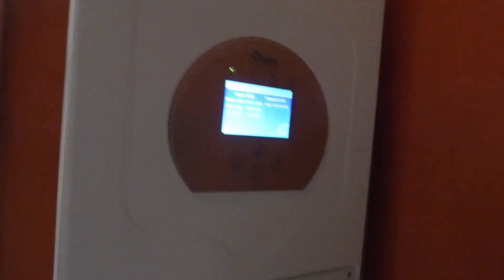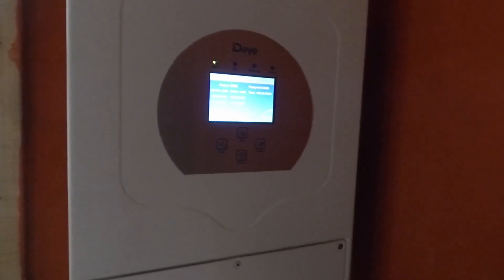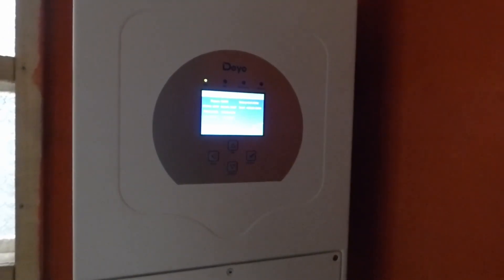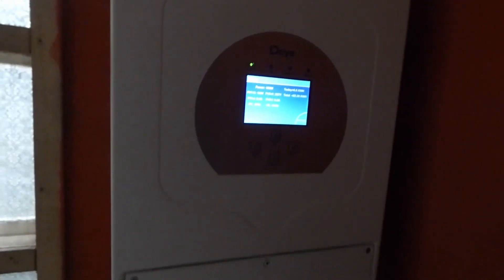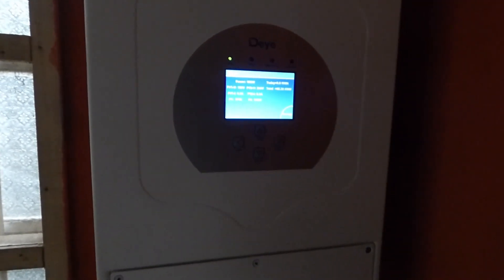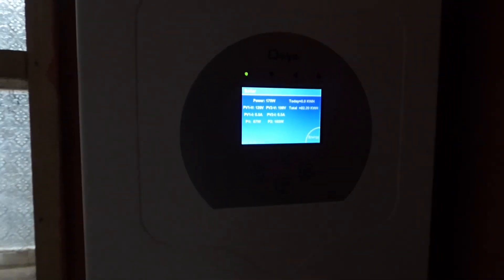We have no generation, so no generation equals no power. The refrigerator and freezer were on until about 6:30 this morning; it is now a little after 9. I have no power. This is the second time since I've had this inverter that I've had no power. As you can see, I'm now pushing out 169-170 watts — let me explain.